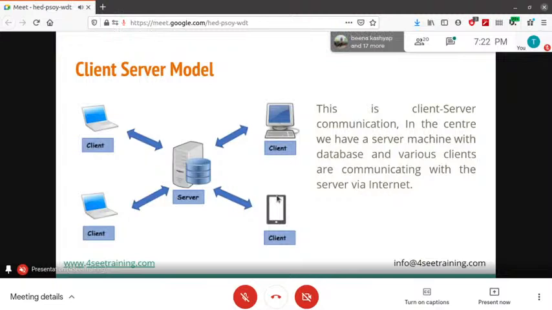If you get a chance to visit a data center, or if in your company there is some IT room or data center, you have seen that there are some racks. On these racks, there are some CPUs, and many cables are inserted and lights are blinking. So basically, these are server rooms where your central processing units are hosted, your applications are hosted.